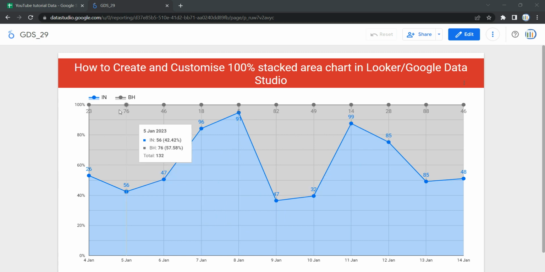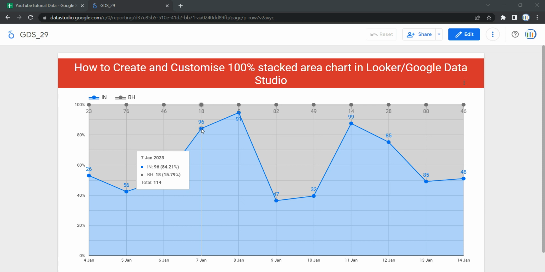So what it means is, let's take an example over here. On 7th January, we have two series for two different countries, India 96 and Bahrain 18, where India is IN and Bahrain is BH. And you can see over here, when I keep my mouse on that data point, that India is 96, which contributes 84.21%, and Bahrain is 18, which is 15.79%.